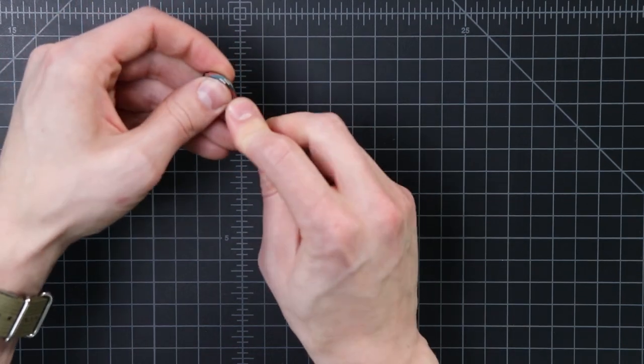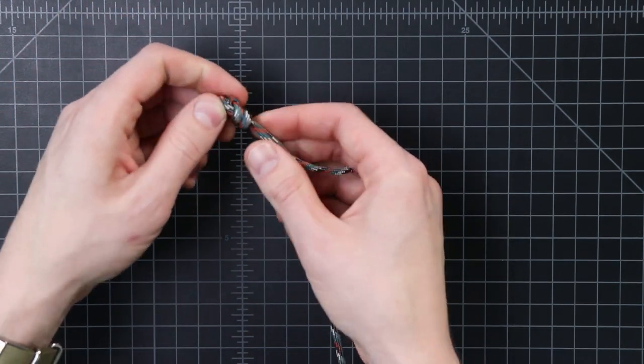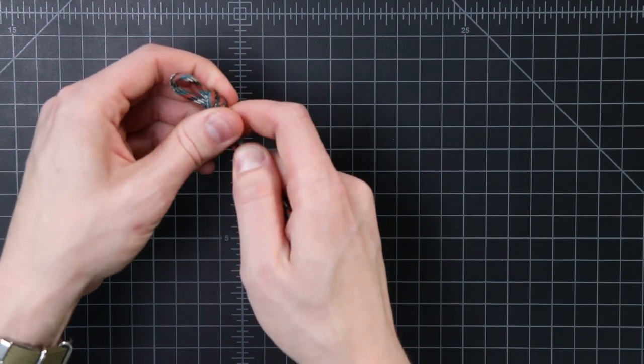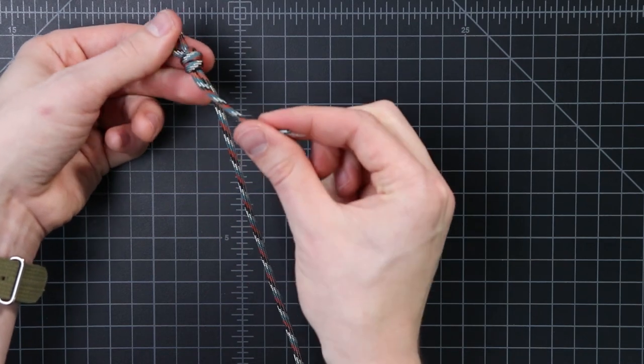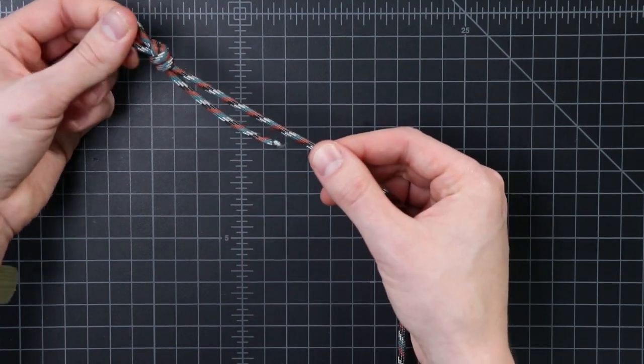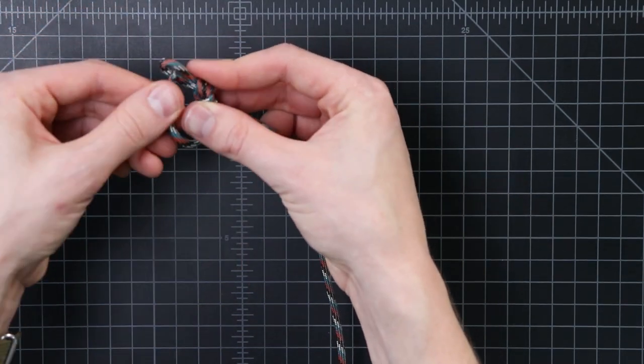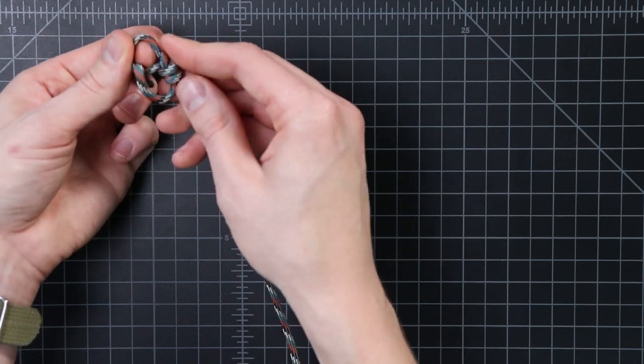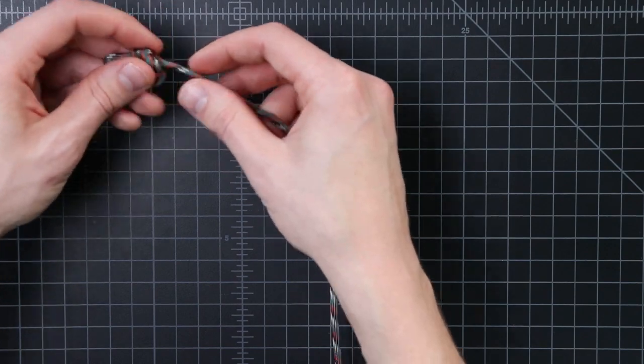You can dress it nice so it sits flat. If you don't want a waste cord, you can feed that end back through the knot, but I'm just going to leave it as is. I'm just going to stick it in this loop to tuck it out of the way. You want the loop to just be big enough to fit your finger through, and that should be about the right size for our knot later on.